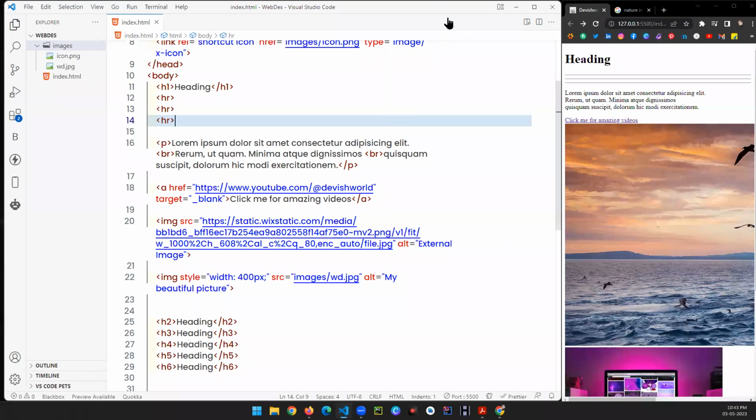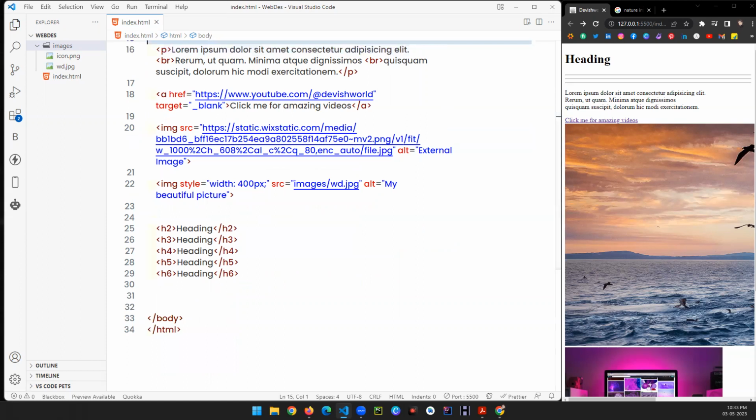Yes, as suggested, we should not use many br tags in our coding. We can control all those things with the help of CSS, where depending upon the container, the content wraps itself to fit into that container. So we should minimize the usage of the br tag if we are making a responsive website.